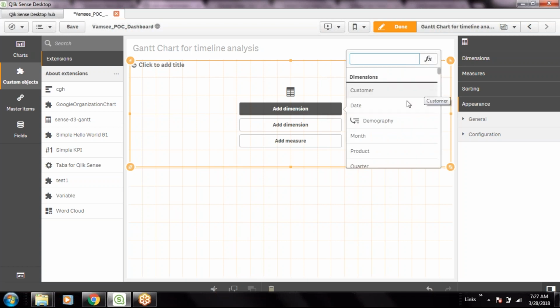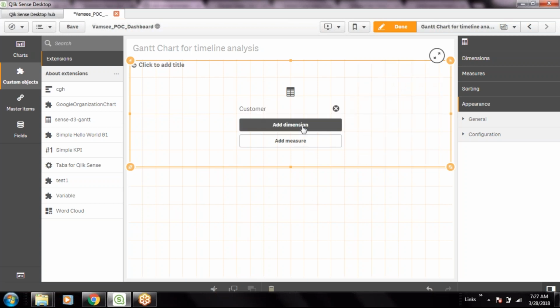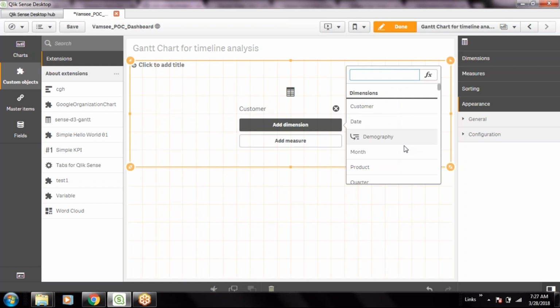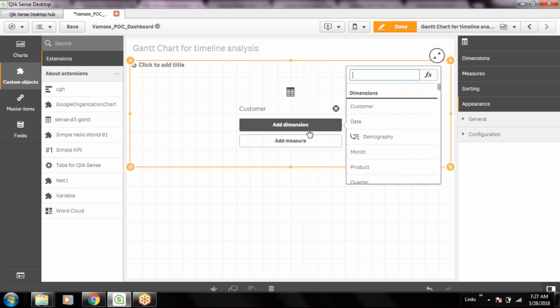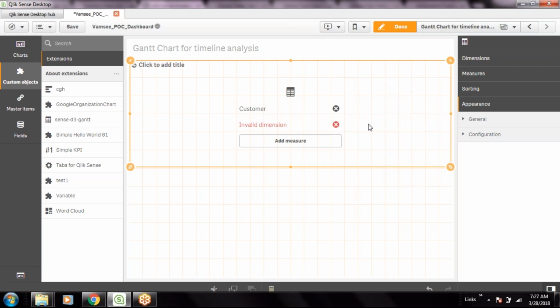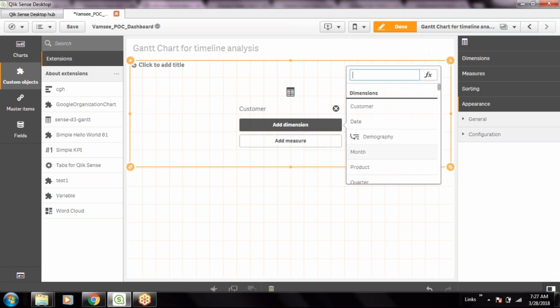I don't have the data in such a manner, but anyway, I'll take customer and try to take a date, maybe a month is not working, it's going to take a date.